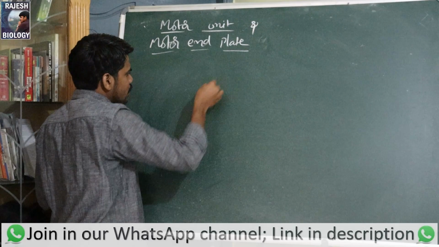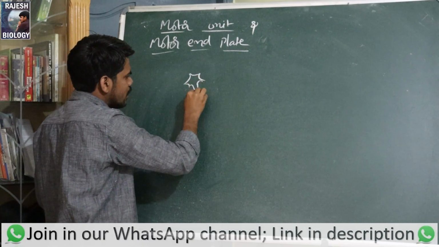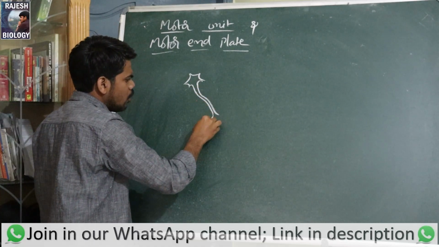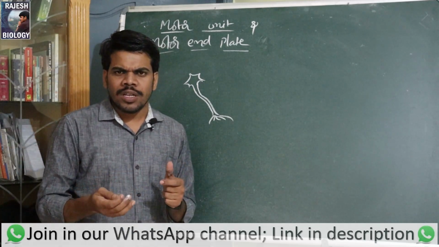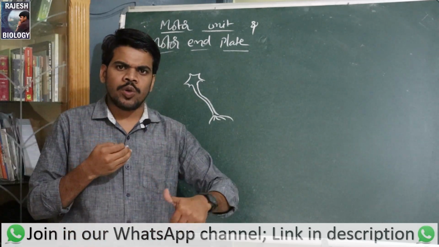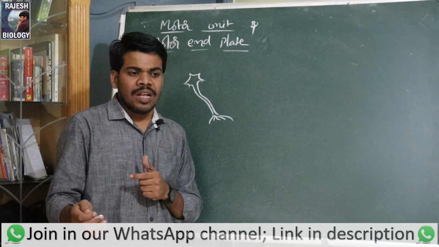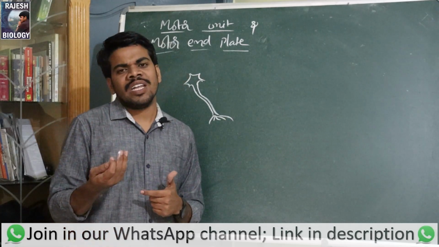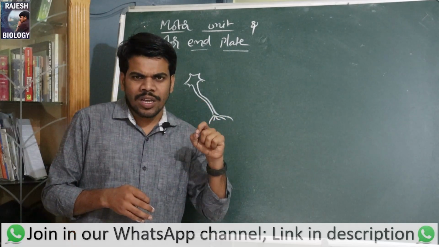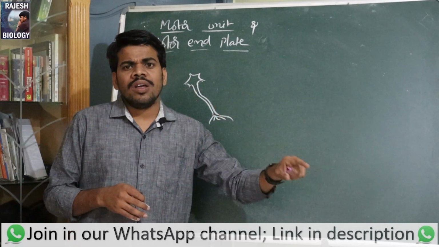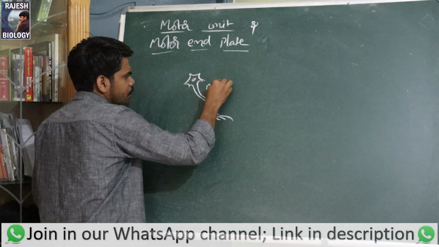A motor unit contains two things. One is a motor neuron. In the nervous system, you know already, two types of neurons are there mainly in the peripheral nervous system: sensory neurons and motor neurons. Sensory neurons bring signals from the receptor organs to the central nervous system. Motor neurons bring motor signals from the brain to the effector organ.